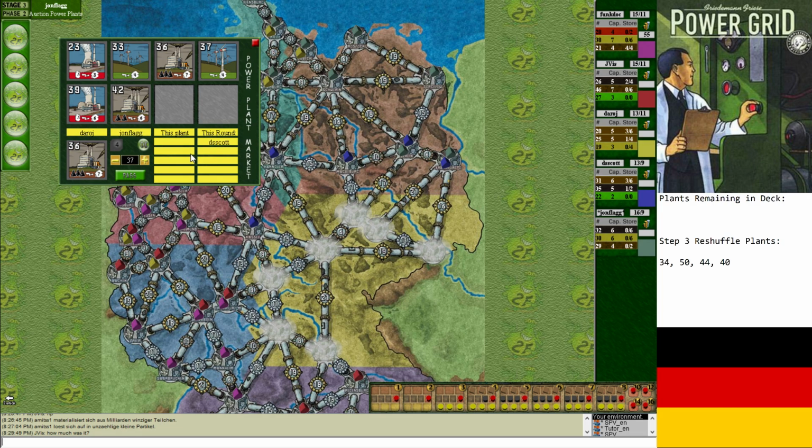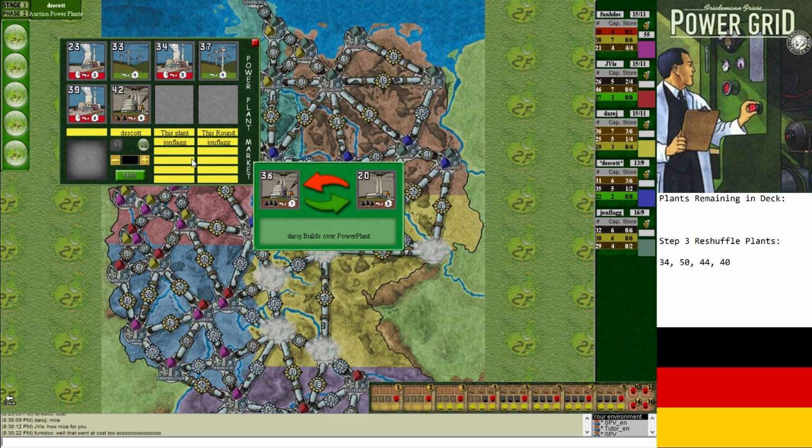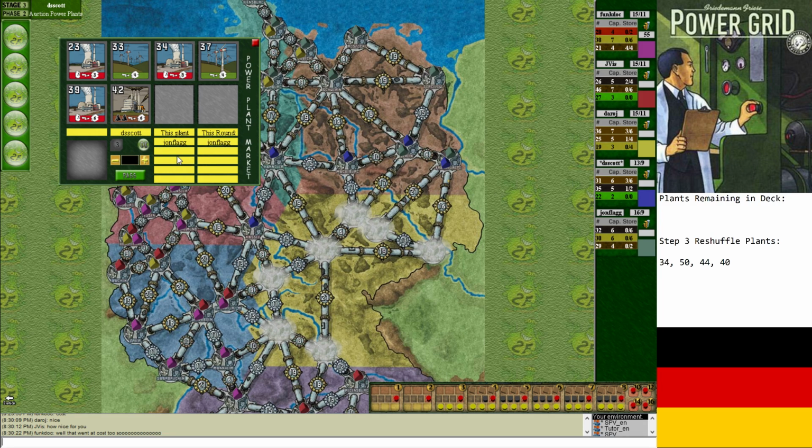Oh, I see what Daroj is going for. Daroj is probably going to go for like 36 to replace the 20, and then just build the 15 in the game this turn. Yeah, looks like Daroj might end the game this turn. Scott getting 39 at cost is a big, big, big deal.